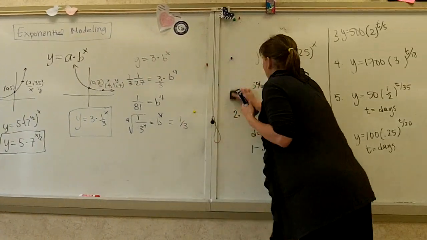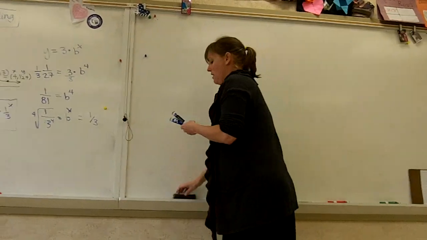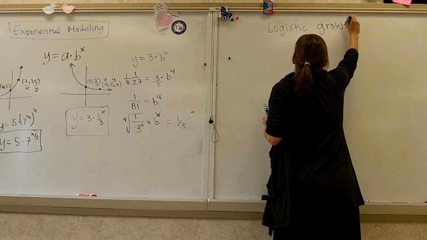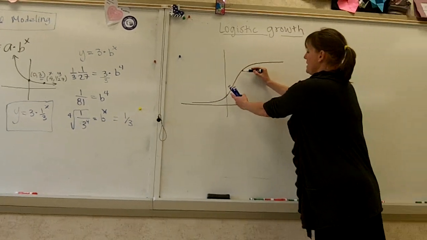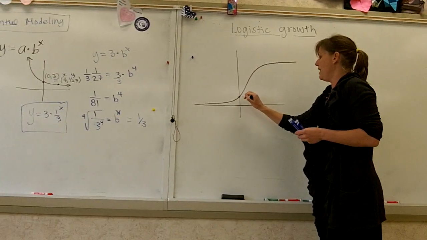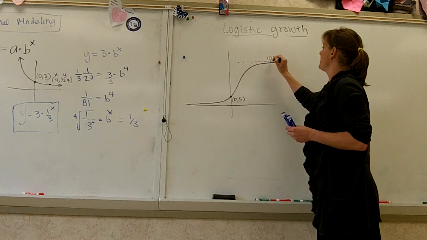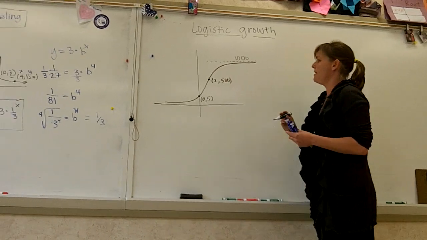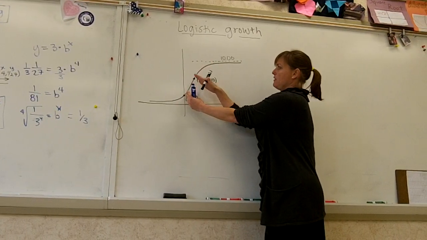Okay, so last examples, you have a new sort of exponential model, and you have those funny little graphs there, and it's called logistic growth. A logistic graph is kind of like a funny little S, where in this region right here, basically this is still the initial value. So let's say that you have (0, 5) here, and let's say this is 1,000, and then it's going to level off to something right here, and then let's say you have 2,500, something like that. So what logistic models represent is that this period in here, for a short period of time, something is going to be growing exponentially.